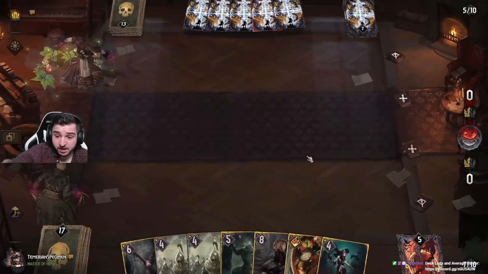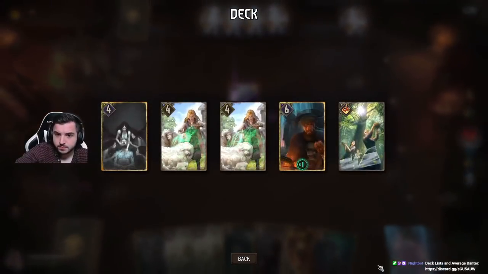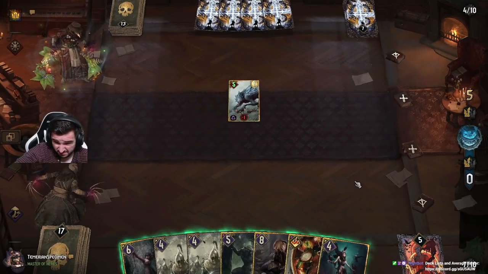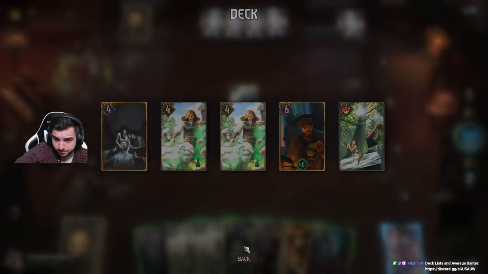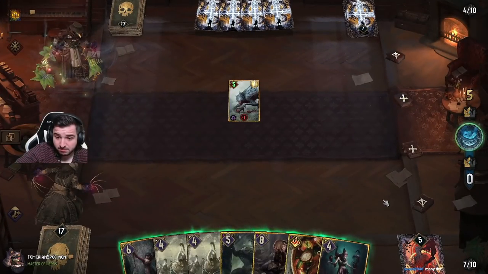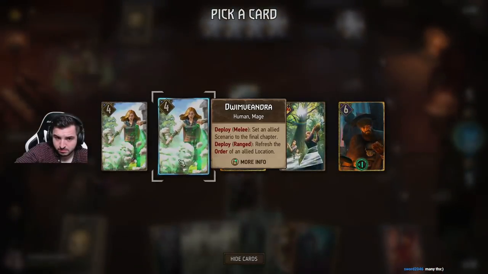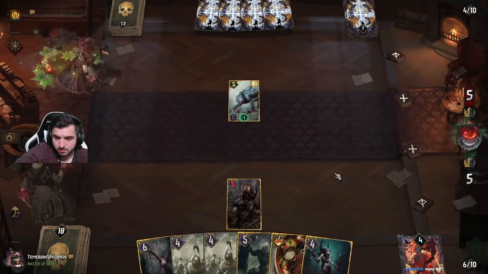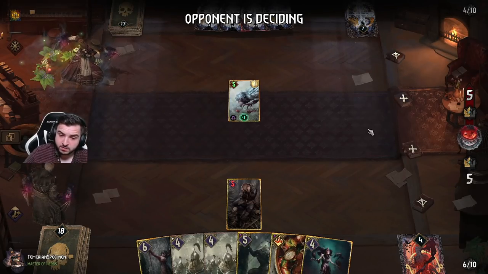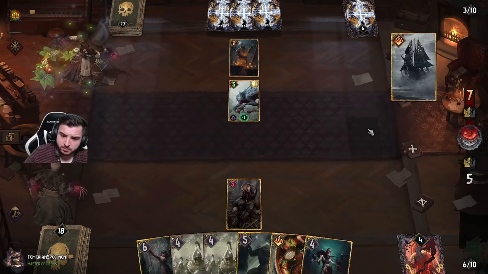The Dwin Vendors are very dicey. The fact that I didn't find my... what's it called? Kusha. Pretty alarming. I guess I could bin off a Dwin Vendor with Darren. No. It's gotta be worth it, man. We just gotta bloody find this Kusha, man. Or we're just losing. I guess I misplayed by not mulliganing the Morkvog, huh?